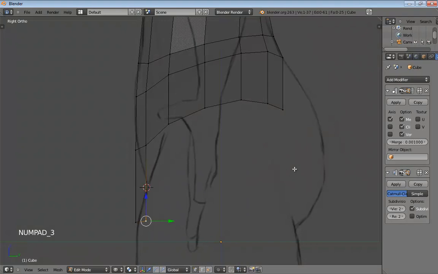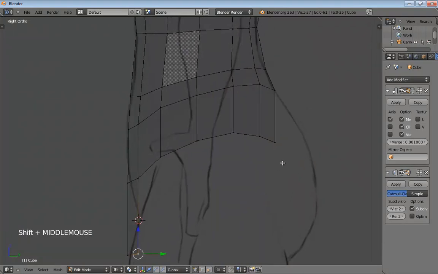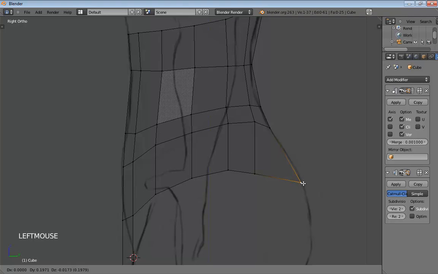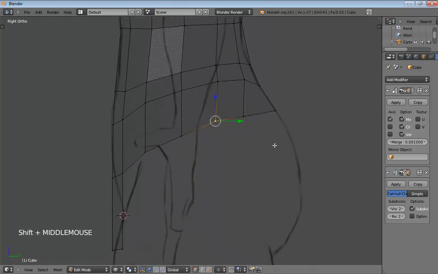Now, we need to jump back and focus on the side view for a minute because we haven't looked at it in a moment. We already have a few issues. One, her backside, obviously. You'll notice that what I just did there, I did not pull straight back. You can. I like to try to keep my edge flow riding high up across the bottom. I find that by doing that, I end up with a few extra edges by the time I wrap all the way around, so that later when I'm animating, if she has to lift her leg up, I still have enough vertices to maintain some volume and keep some shape.